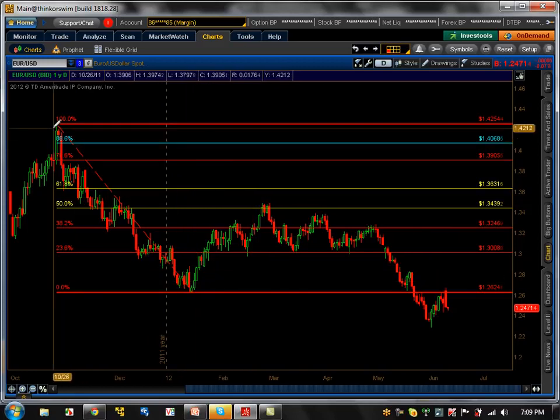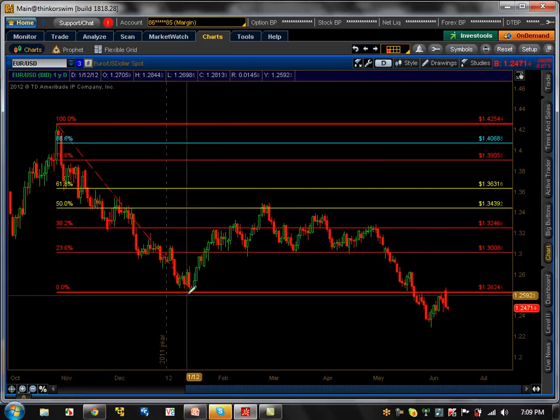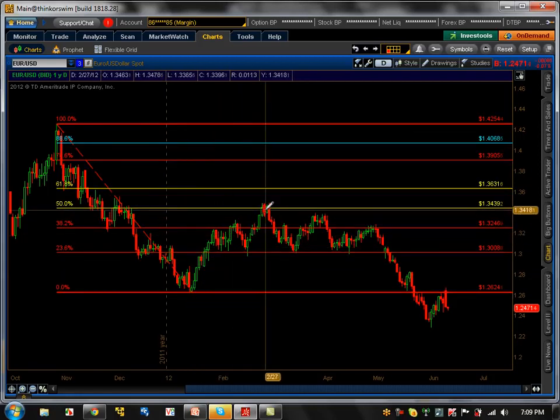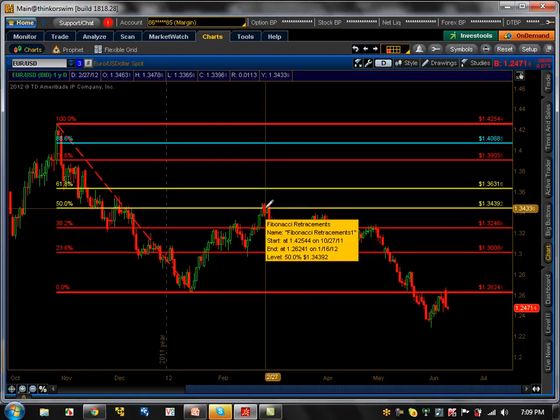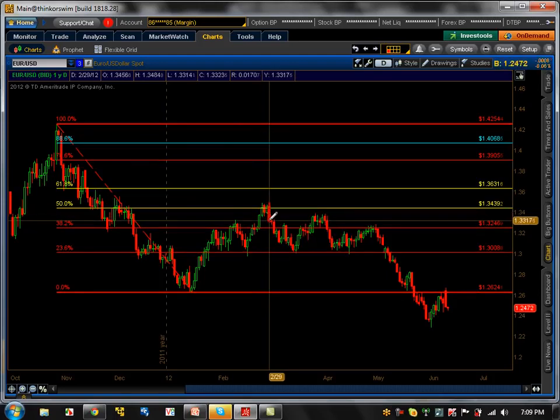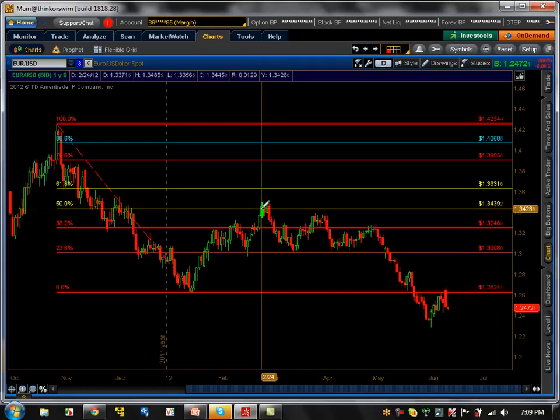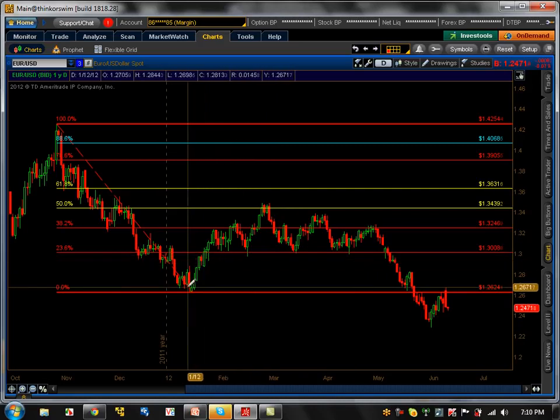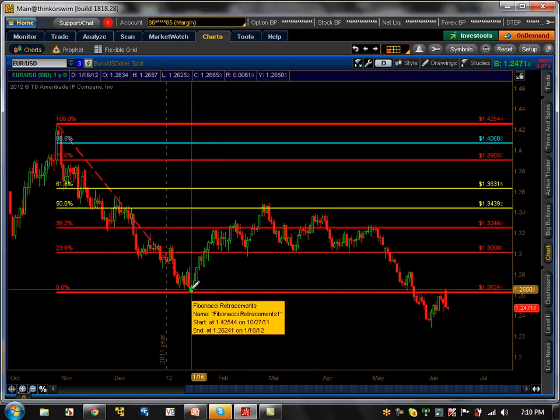So we're basically saying the institution started selling here. When we got to this point here, they started taking profits here. At this point, they could be done buying to get profits, and new people could start selling at this point. There's more sellers than buyers now, so this starts going down. You guys understand that? So here, this is where the profit taking could stop, here or here. If the profit taking stops here or here, then we got a chance of it potentially coming down all the way back to 100%. We don't know that yet.